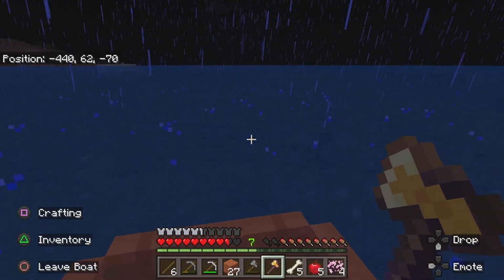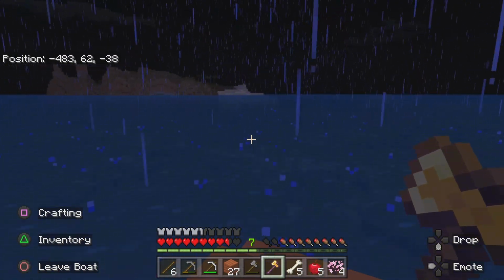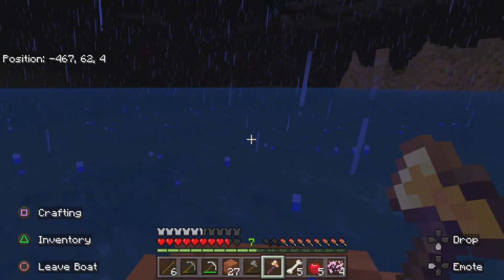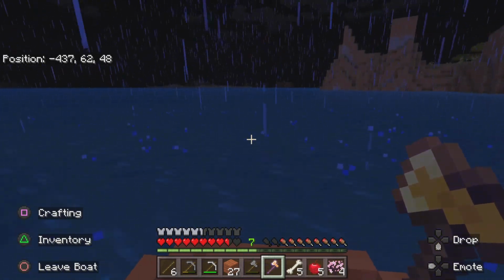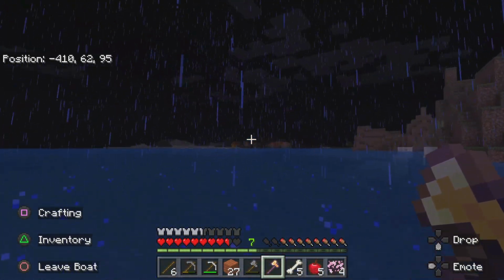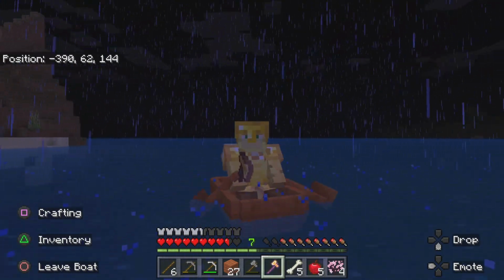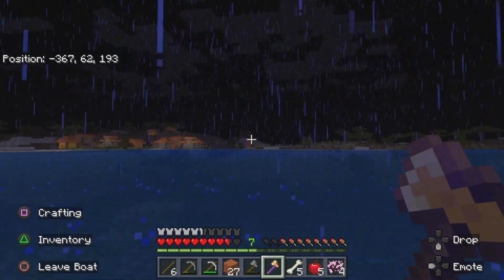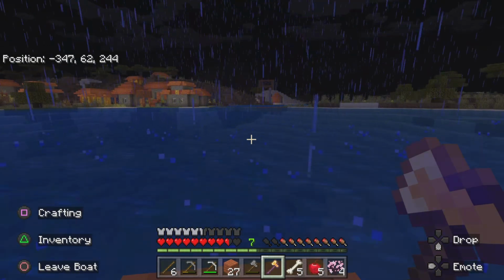Wait, Aiden. Would you wait, Aiden? What's the first coordinate? -330. Okay. I see the Acacia Village. 360. Yeah. I see the community center. I see Aiden's shed.